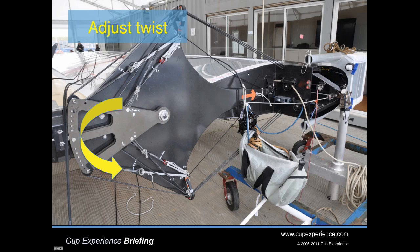Well, again, let's go down to this picture of one of the wings and the bottom of the wing. So here we are at the other end. Remember that this big plate here moves back and forth, and it rotates around this axis to put camber into the wing. And this smaller plate here also rotates around the same point, and as it rotates, the different cables that are attached to it are going to apply different amounts of force on those arms that go up and down the wing, and that's where we're actually able to set the twist in.